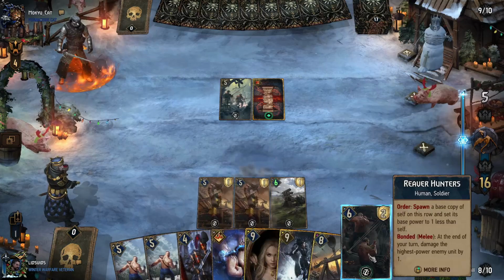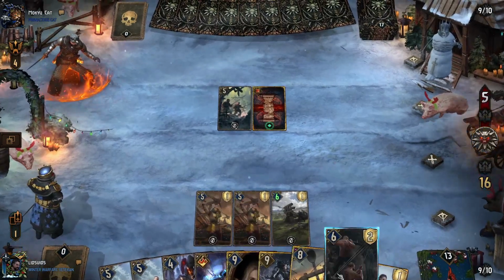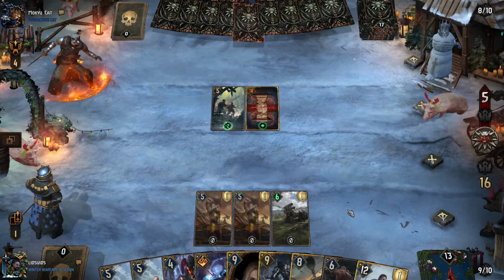And yep, okay, perfect. We draw into Reaver Hunters. I was going to say, we'll deliberately play in the range row just in case we do find Reaver Hunters, because we definitely want to be playing that in the melee row. So, perfect. That is now workable.